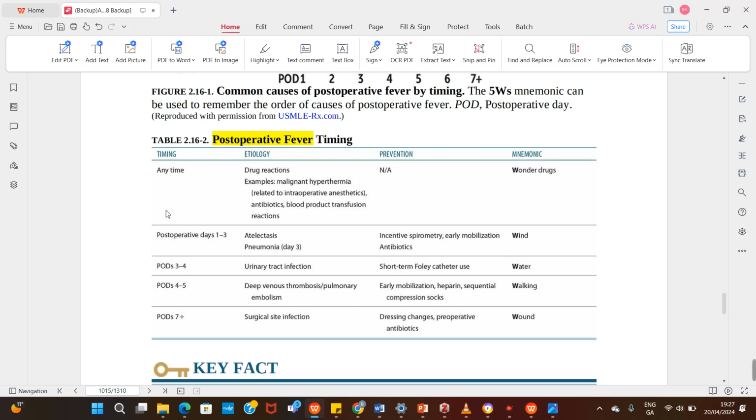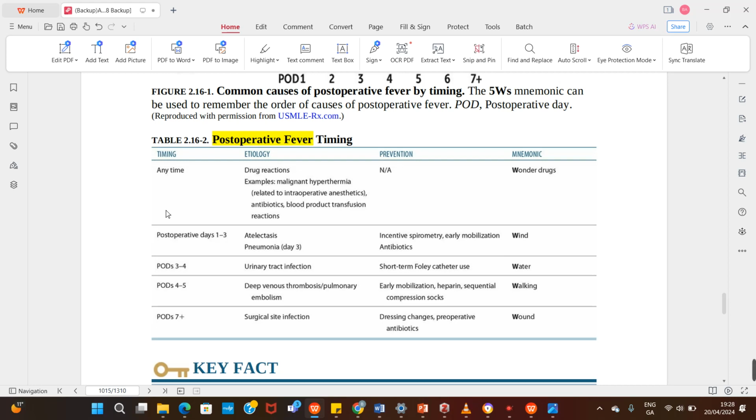It's part of those lung expansion strategies. You tell them to use one particular device that you call the incentive spirometer, which they blow air into very deeply and slowly. So they take a slow, deep breath in and out. That keeps the airway open, closing and opening, preventing atelectasis. Then on the third day and beyond, pneumonia. So day three, think about pneumonia.